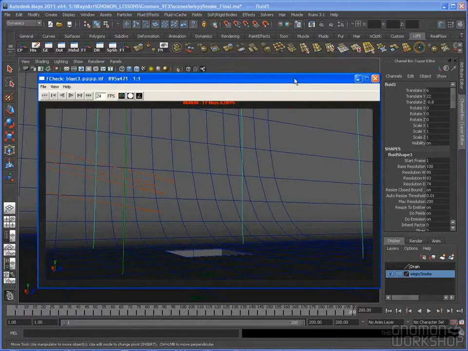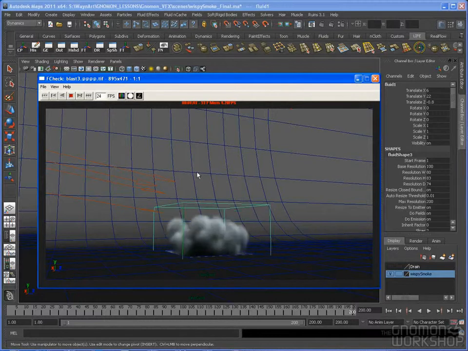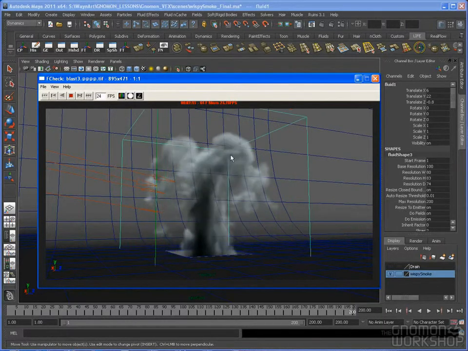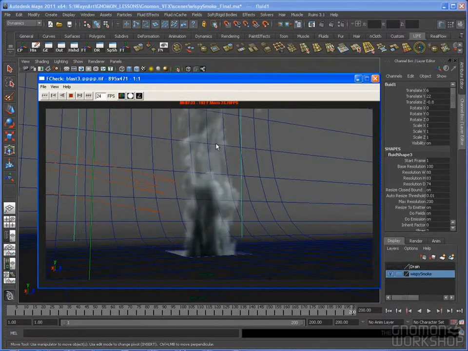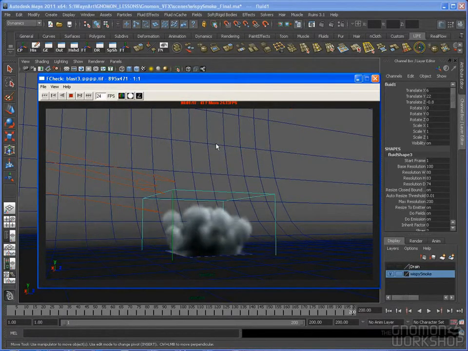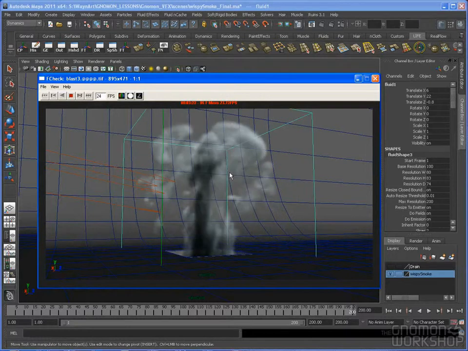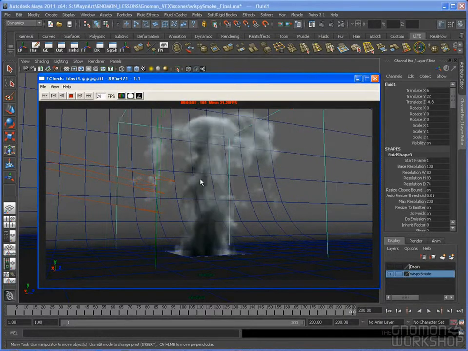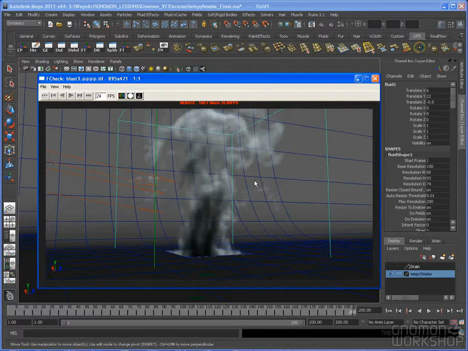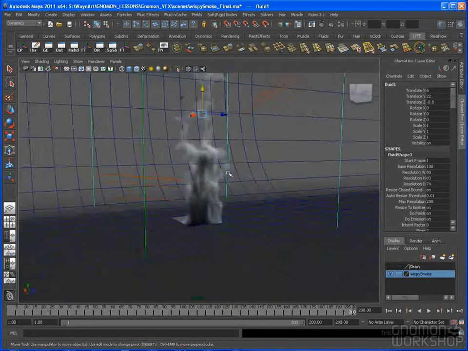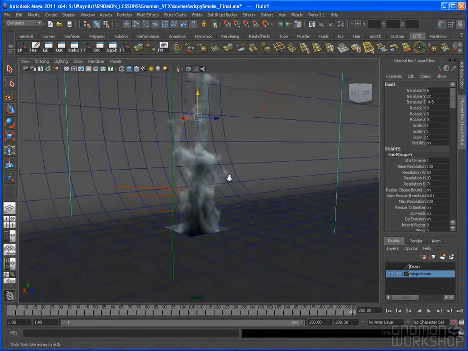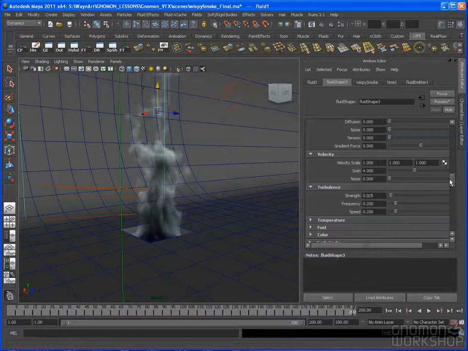So the playblast is done. I have it up here on the screen, and let's take a look. We have a few areas that we obviously are going to have to address. I'm not really liking the way it's making contact with the size of the container. I may have to go back in and adjust some auto resize settings regarding my boundary X, Y, and Z.